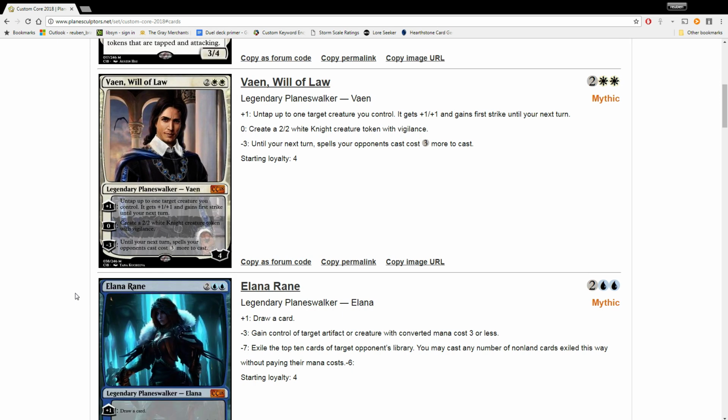Hello, Zhu. So we have our first Planeswalker. Do you guys want to read it? Vayne, Will of Law. 2 white for a 4 loyalty planeswalker. +1: Untap up to 1 target creature you control. It gets +1/+1 and gains first strike until your next turn. 0: Create a 2/2 white Knight creature token with vigilance. -3: Until your next turn, spells your opponent casts cost 3 more to cast. Oof.